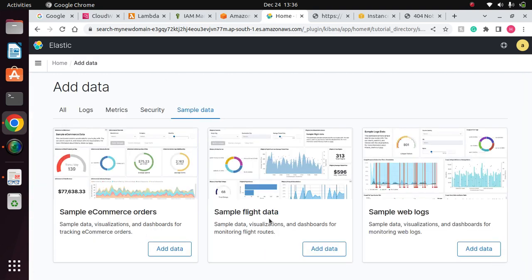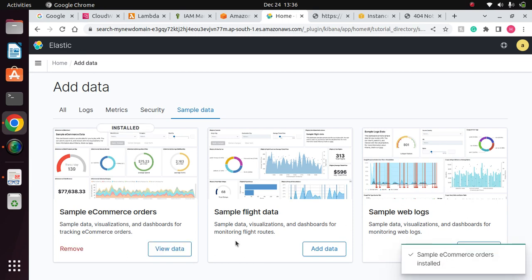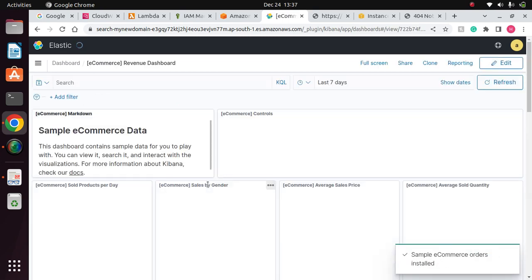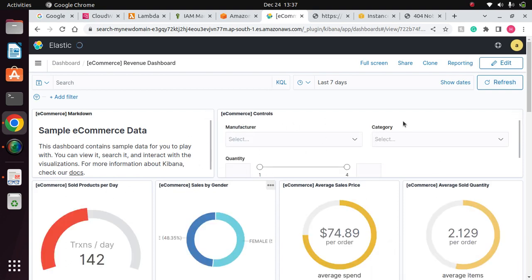If I click here, there are so many sample data sets, as you can see. Let me add this data. This is for sample e-commerce orders, and this is sample web logs. I'll show you both. It is installed and we can view the data, and this is the kind of dashboard you will get when we use Elastic Kibana.